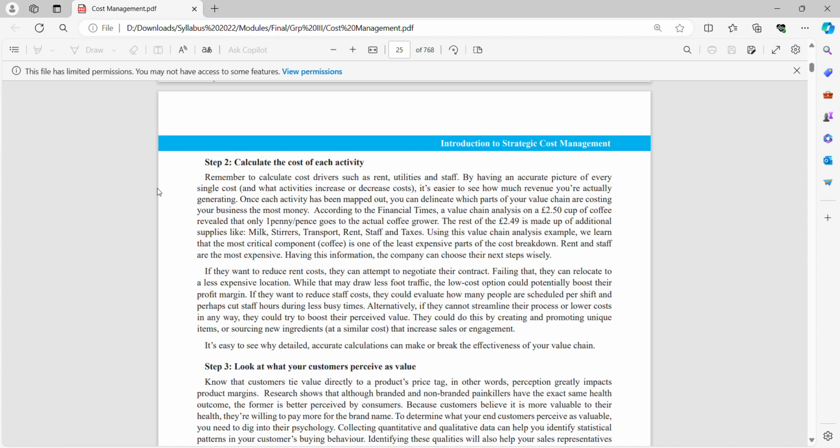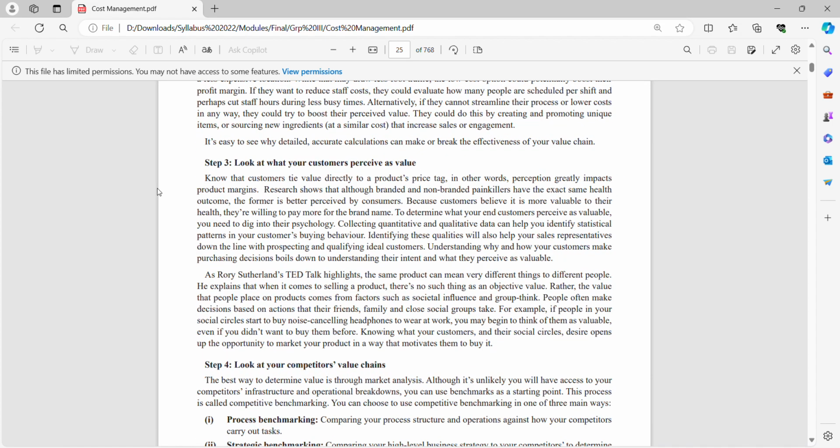So they need to analyze which activity is taking up more cost, where we can reduce our cost, how to reduce our cost. Is there any low cost alternative available? They need to analyze. Take a pause, a quick read till here, then we'll take step 3 and 4.